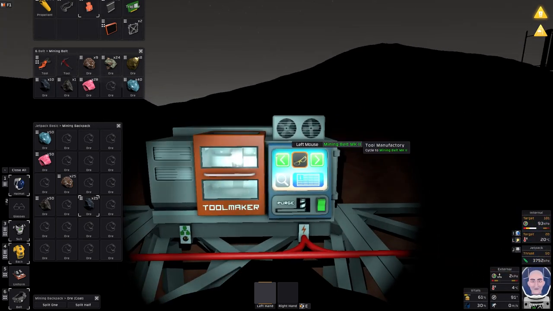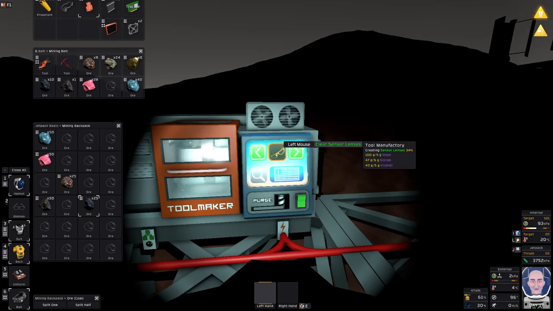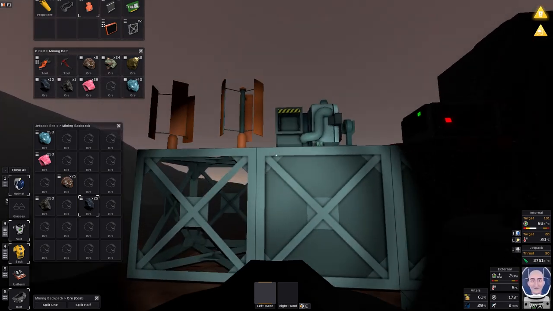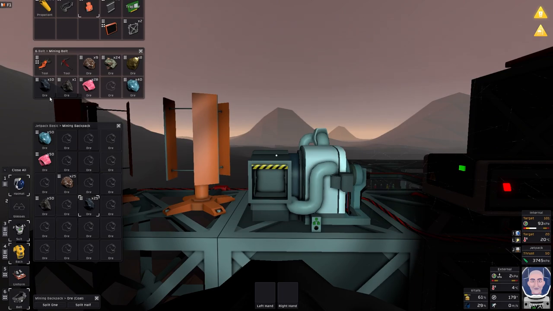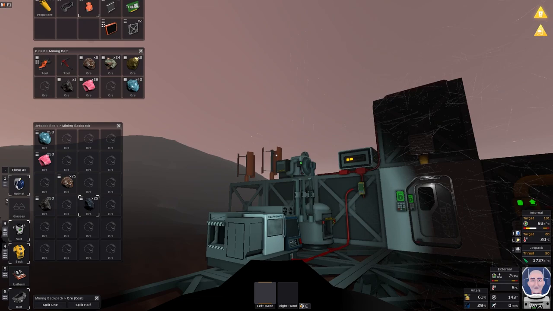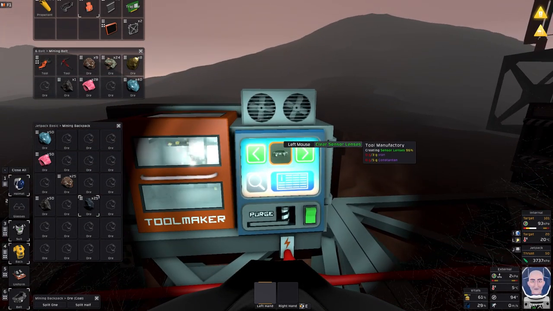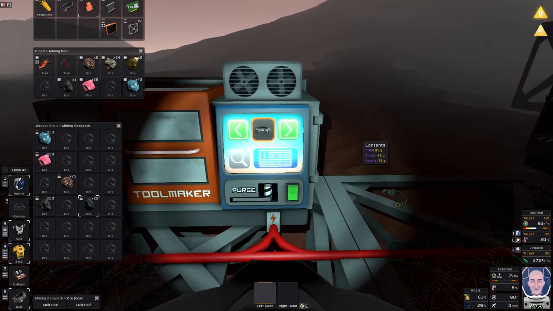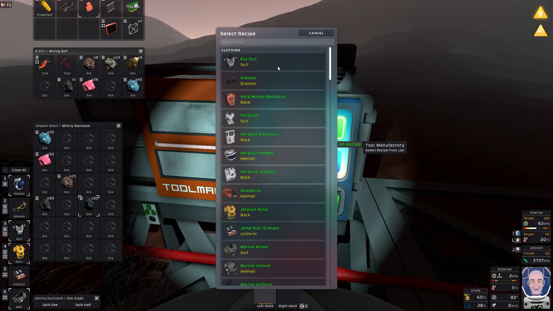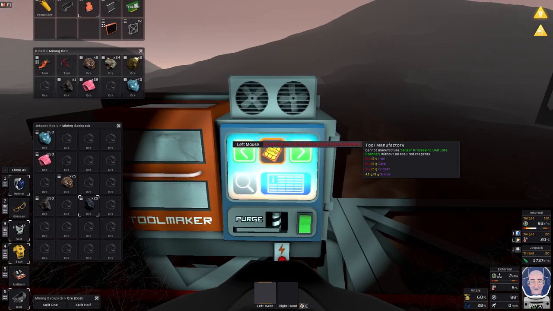These will make life so much easier. Takes a lot of the guesswork out of trying to find where the ores are. Oh, crap. I need to get out of power. Finish quickly, there we go. So they can go in there. Now I need the ore scanner. What does that need?